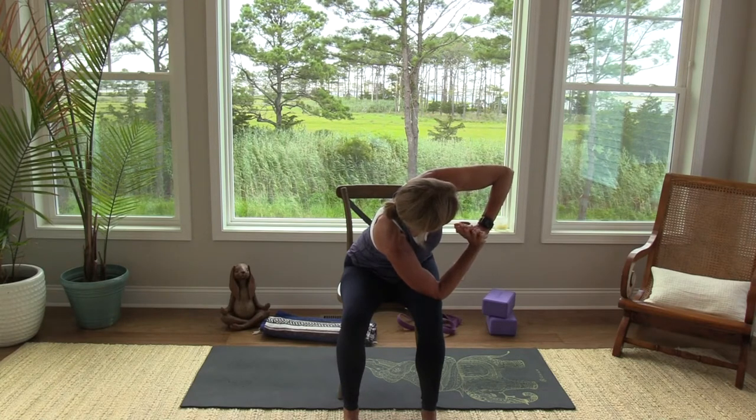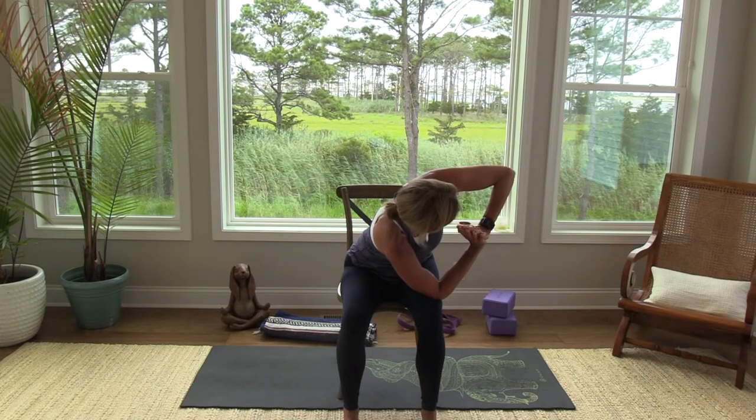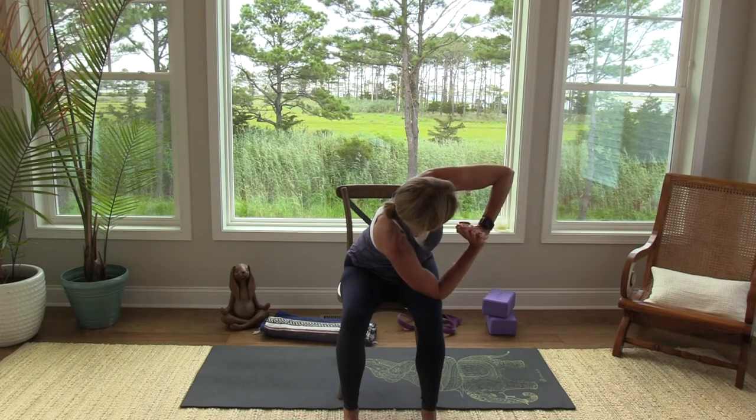Sophie, are you coming back over? Good. Good. Sophie just came up and gave me a nice kiss on my right knee and then just walked away. It's always nice.